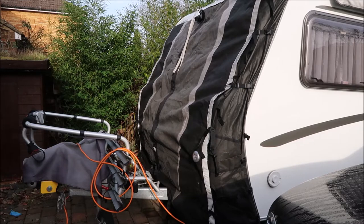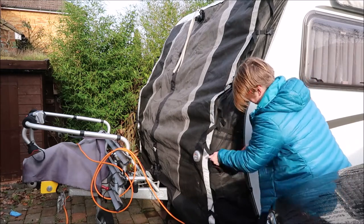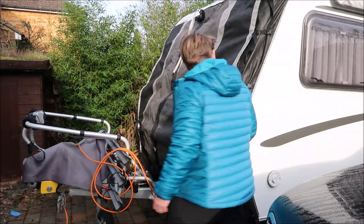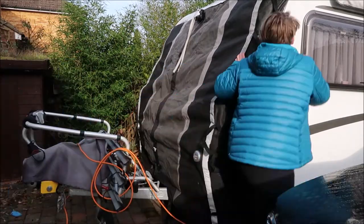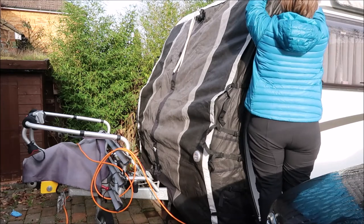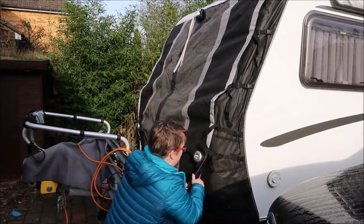I also need to get rid of that excess bit of long dangly zip that I've left on at the top as I was testing the cover out, and also add an extra plastic snap buckle into the centre. You can see here that I installed some pretty chunky 50mm black webbing and snap buckles in phase one, one at the top, one at the bottom, and they make it really easy to hold the sides together while you're finding the ends of the zip and getting that started, so making sure that nothing wobbles loose on the road as well.